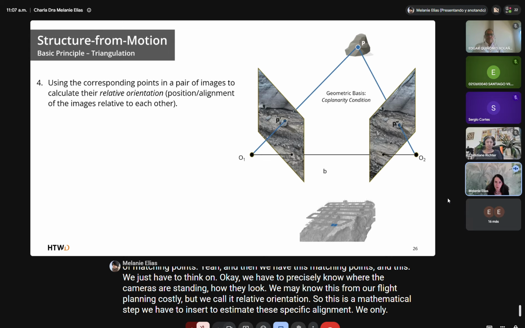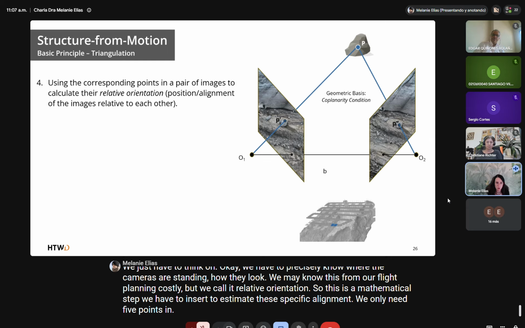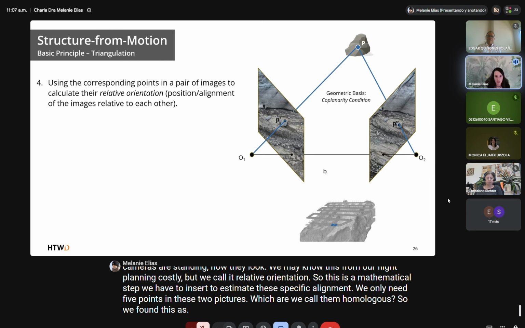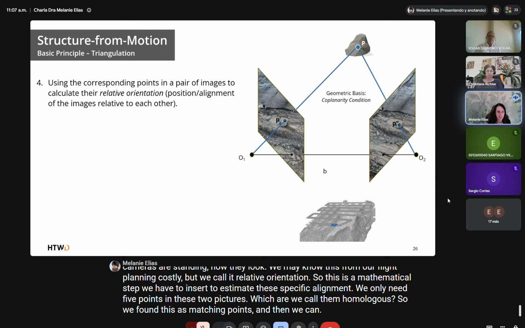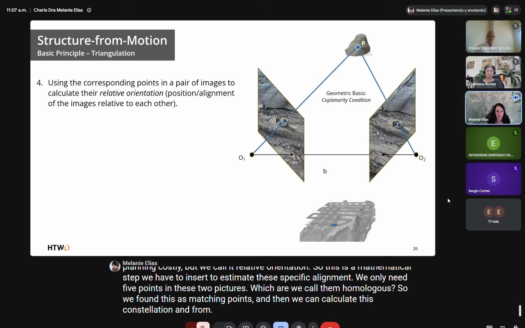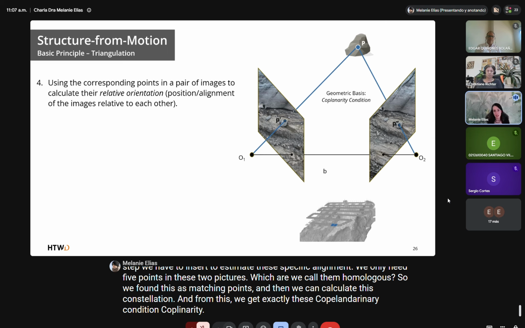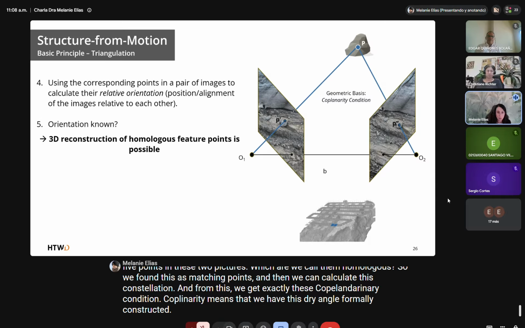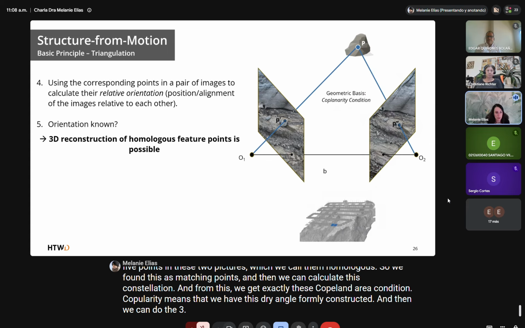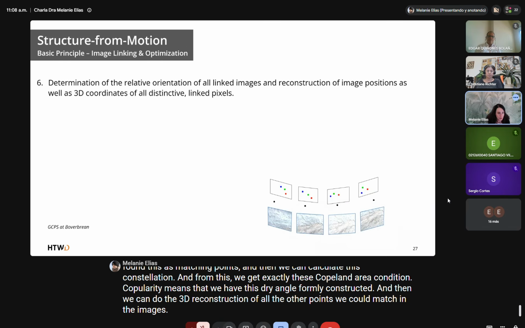We only need 5 points in these 2 pictures, which we call homologous. So we found them as matching points, and then we can calculate this constellation, and from this we get exactly these coplanarity conditions. Coplanarity means that we have this triangle formally constructed. And then we can do the 3D reconstruction of all the other points we could match in the images.